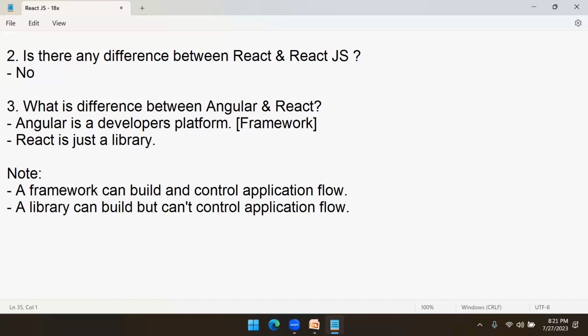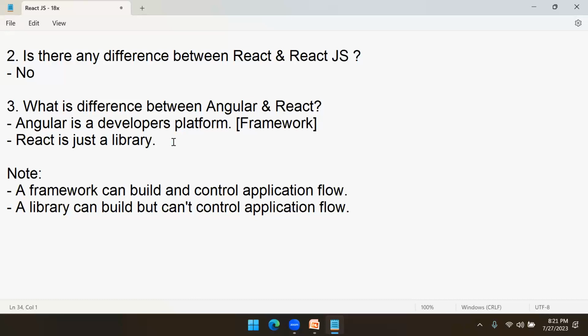To control application flow, it needs some other support. So a framework can build an application and control the application flow. Libraries can build an application, but they cannot control the application flow. To control the application flow, they need some extra frameworks. Later I will explain them.